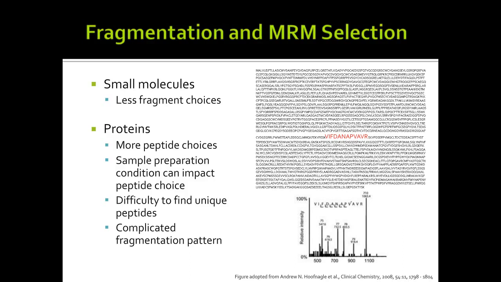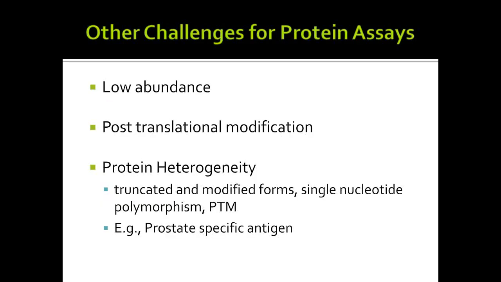Also, the fragment patterns are complicated. Here on the right side, this is the peptide that's been chosen for thyroglobulin, one peptide for the measurement of the entire protein. This peptide has to be unique and provide enough signal. Think about how many peptides are going to be generated from the whole protein. Even finding this one becomes challenging. And even for this one, the peptide also has a much more complicated fragment pattern, as shown here. So which fragment we need to use and monitor becomes another question. Overall, it's not that easy to identify the unique items for a protein assay.